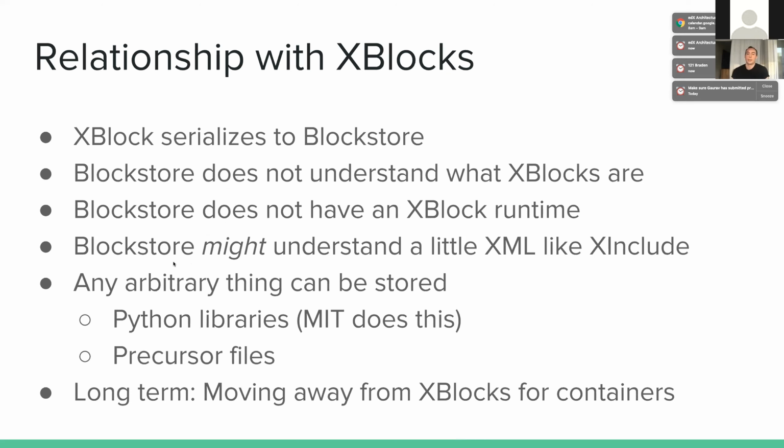Another thing, because we're using a file-based system, we can store any arbitrary content and not just XML or OLX. So for example, if you have Python libraries, which MIT uses with their XBlocks, or you have precursor files, like a whole bunch of LaTeX files or something that compiles to OLX, or you have a Word document that's the source for the PDF document, and you make only the PDF available to students, you can put all those precursor files in Blockstore as well. And then it should be a lot easier for your content authoring teams to track where the source files are and to edit those.